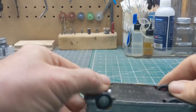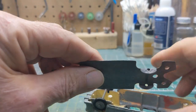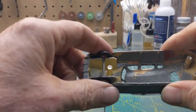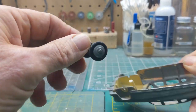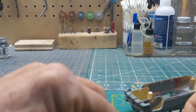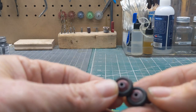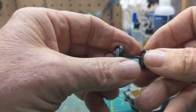Okay, let's get it apart here. Now, this one was actually the color I'm going to paint this one. It's got the cream, you can see that cream paint in there. And on these hubs, they were maroon, like this one. See that maroon color? Both of these. So that's what we're going to do.